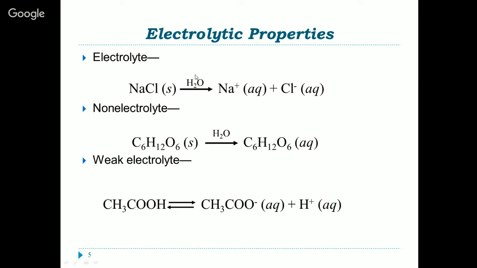So if we look back at the last slide, the strong electrolyte glows brightly with that light bulb because there's complete dissociation into ions. The non-electrolyte, where the light bulb doesn't glow at all, results from having a substance in the water that is not going to dissociate at all. Weak electrolytes come from only weak acids and slightly soluble ionic compounds. So there's only a few of these that come off, hence why the light bulb only glows dimly.